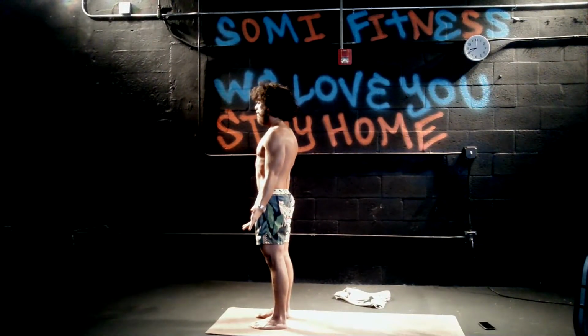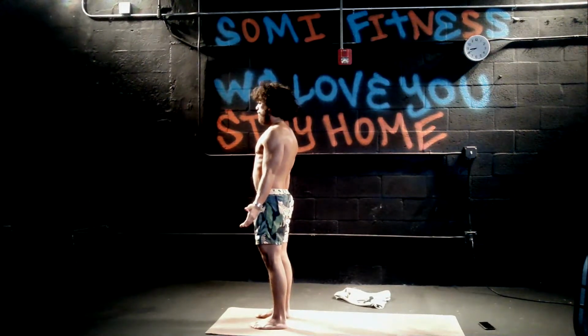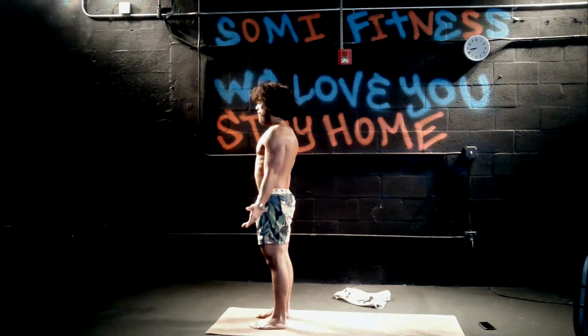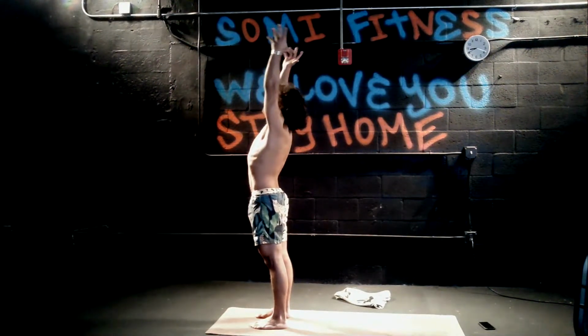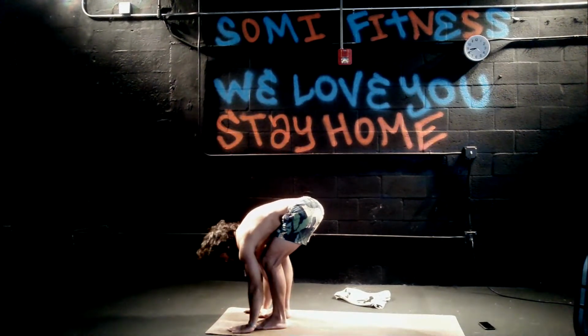Close your eyes. Take a deep breath. Feel the breath massage your internal organs. And then on the next inhale, arms straight up overhead. Exhale, fold over. Starting with some sun salutations.